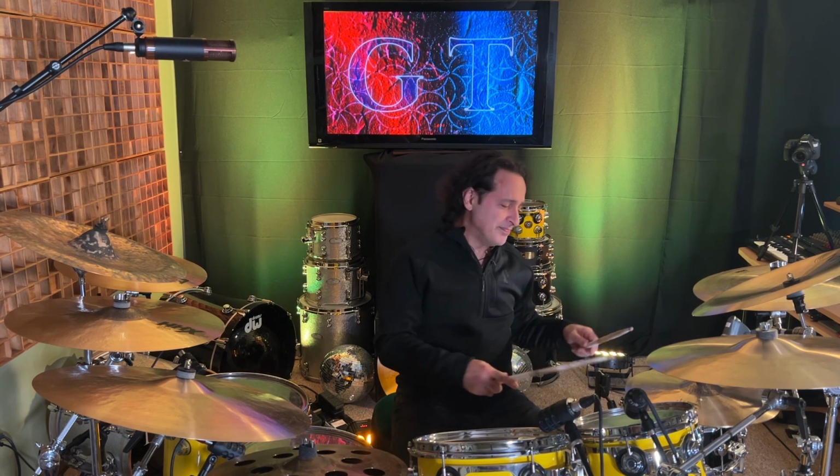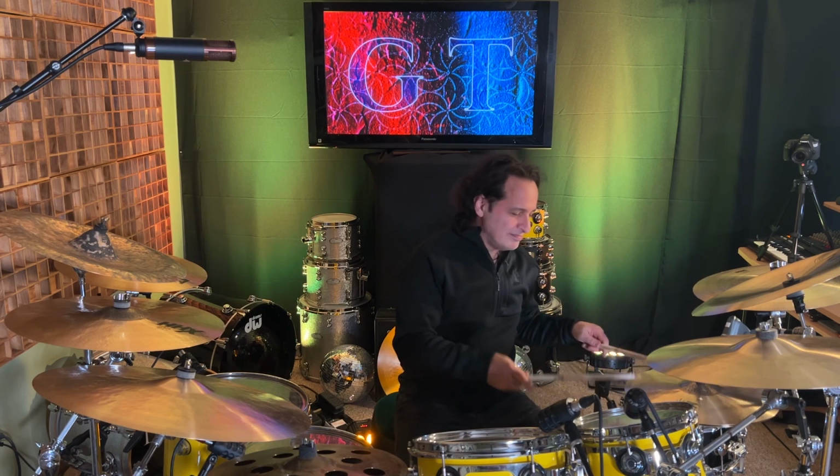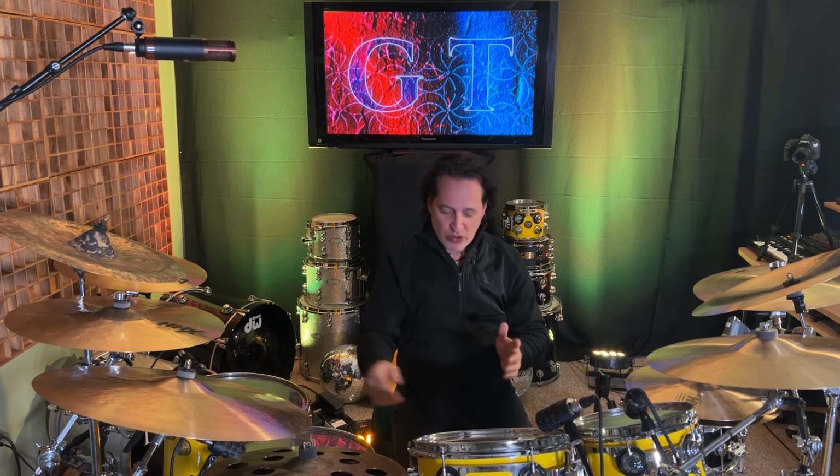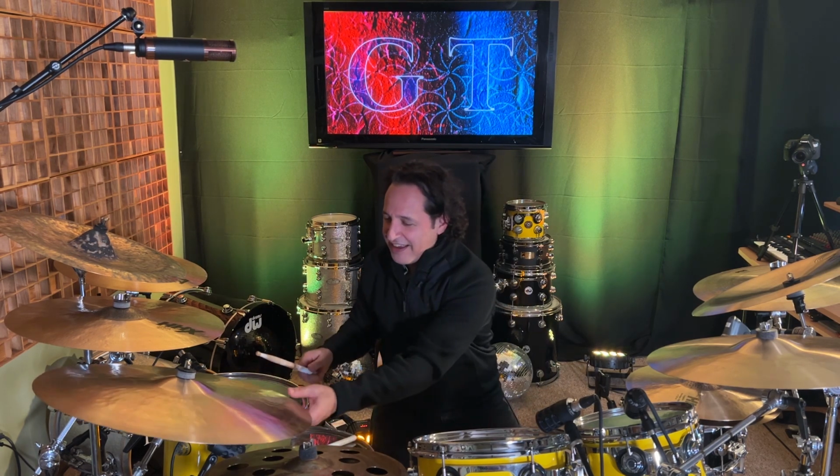Really cool. HHX Complex 14-inch hats, man. Oh, really good. My stack is a 16-inch Sabian XSR stack pack. Really cool sound, nice and dry. 22-inch Anthology High Bell. Such a killer cymbal. Soft and delicate at the edge, fat and loud at the bell.